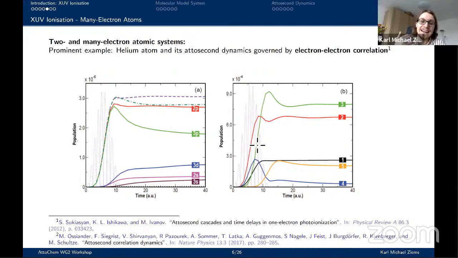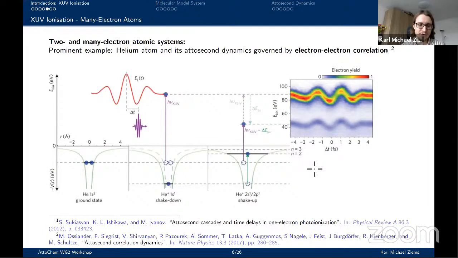This is the excitation of excited states beyond the ground state in the parent ion, which you see here, for example, in state 2 and state 4, which are excited during the XUV pulse interaction and which obey the symmetry of the initial molecular atomic system. But you can also see, for example, in state 5, that there is dynamics happening long after the pulse is gone. And they refer to this as knock-up and knock-down processes. I introduced this here rather thoroughly because this is a language I'm going to use later as well. And of course, very famously, there is this attosecond correlation dynamics paper, where they use the streaking technology to extract time delays and to characterize shake processes, so instantaneous processes, as shown here, experimental and theoretical work.